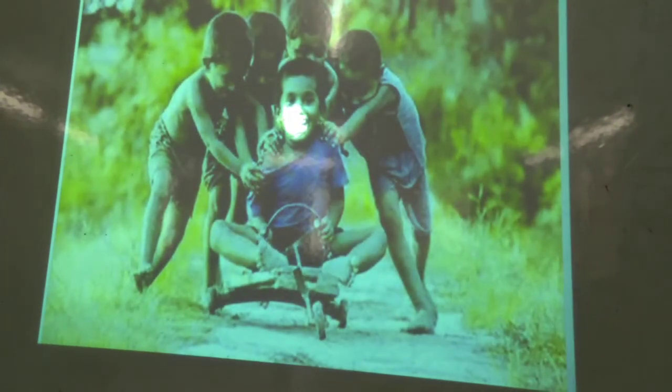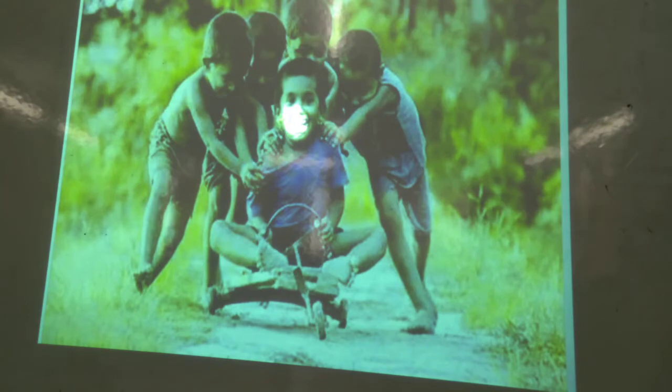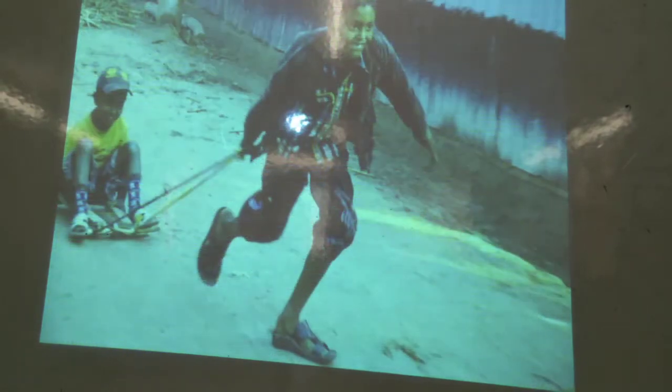Very familiar to us. We used to drive it and we play with it. Next one. Almost the same. You have experiences. Why you are doing, why you are pulling, you don't know, but you get the pleasure. And these are very close to the poem, to understand the theme of the poem.